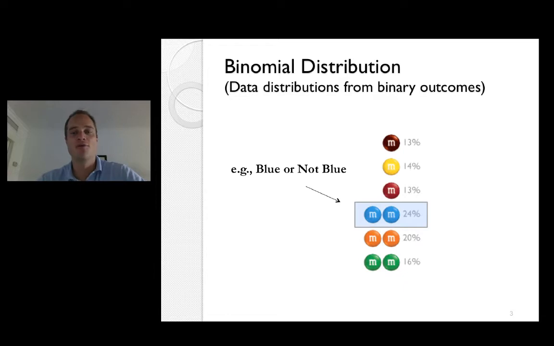blue. Now, imagine an exercise where we had a bunch of M&Ms and we picked each one up, and every time we found a blue one, we marked a cell in Excel, for instance, a spreadsheet as a 1, and every time we found something that's not blue, one of the other 5 colors, we marked it as 0. What we'd end up with is a binary data set, and that data set would follow what's called the binomial distribution.